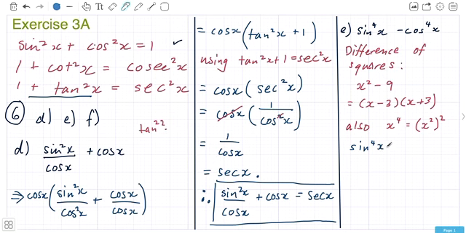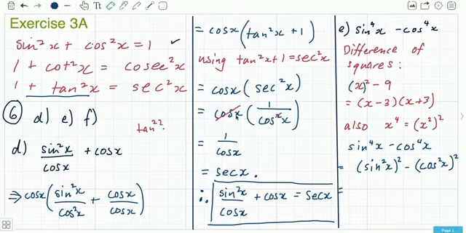So sine to the power of 4x minus cos to the power of 4x equals, I'm going to take what is in there as actually a squared sine. So sine squared x, and that's all squared, take away cos squared x, and that's all squared. That's using the idea that x to the power of 4 is x squared squared. Now, difference of squares, we're looking at the example here. What you're imagining is that you've got x squared minus 3 squared.